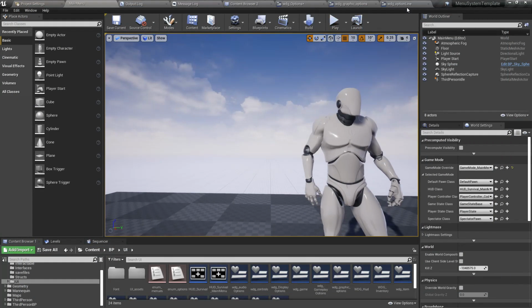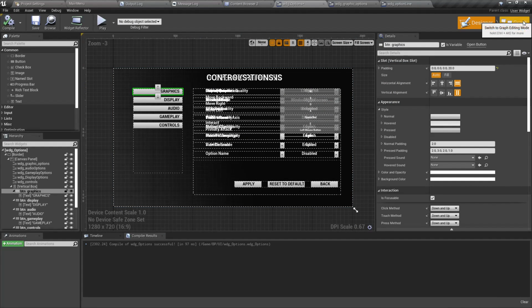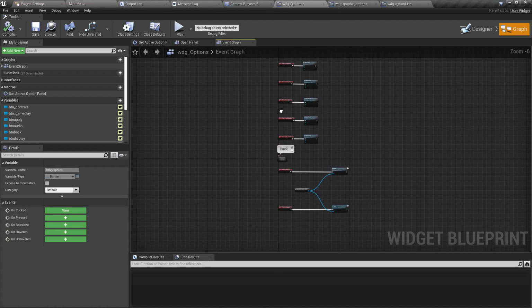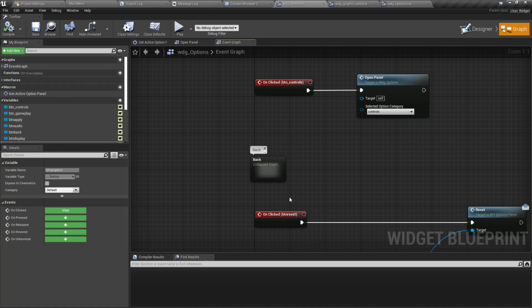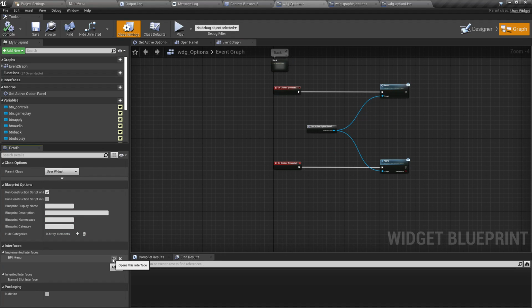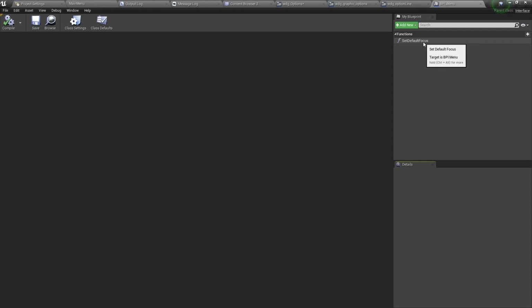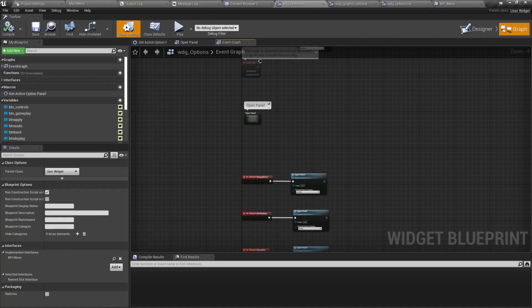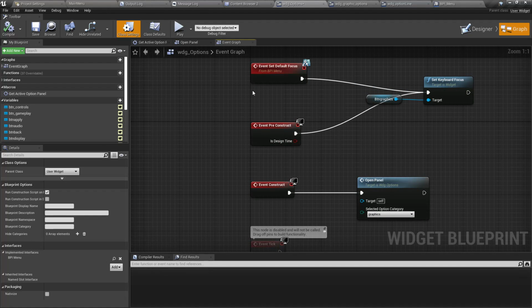Let me check. Here under this PPI menu we implemented this set default focus here.